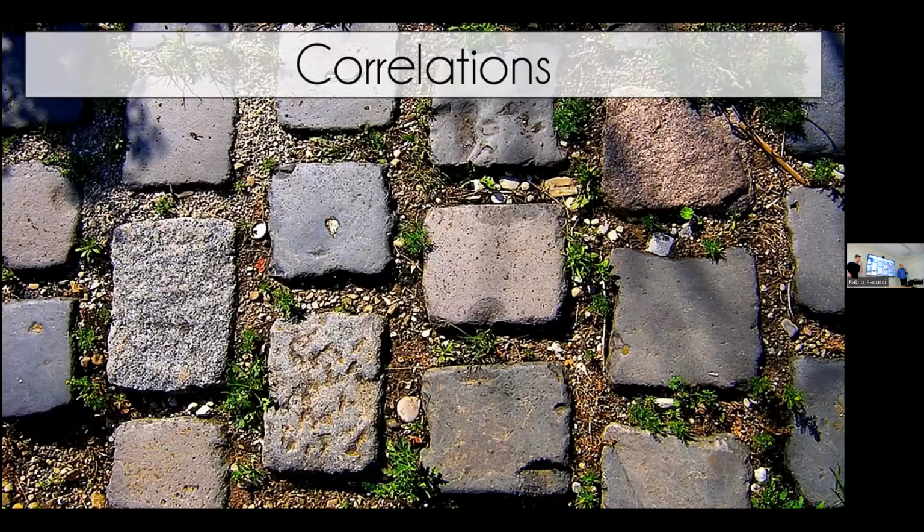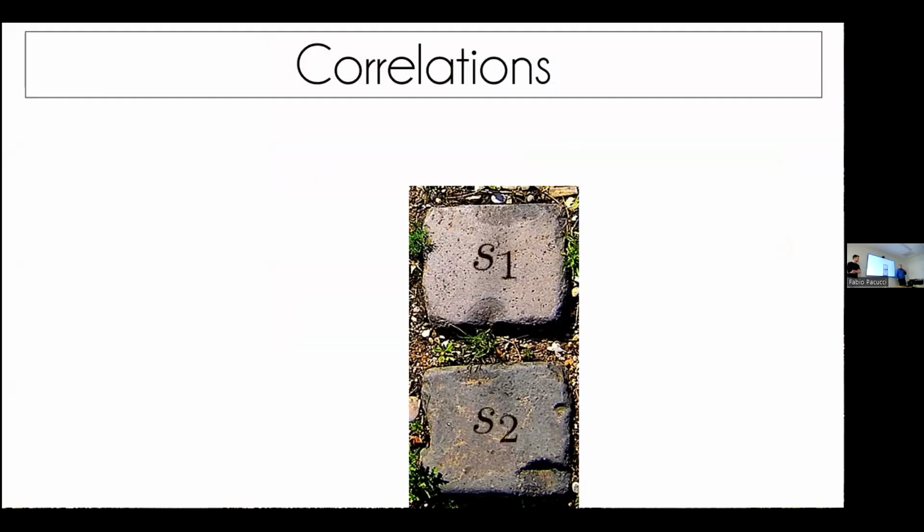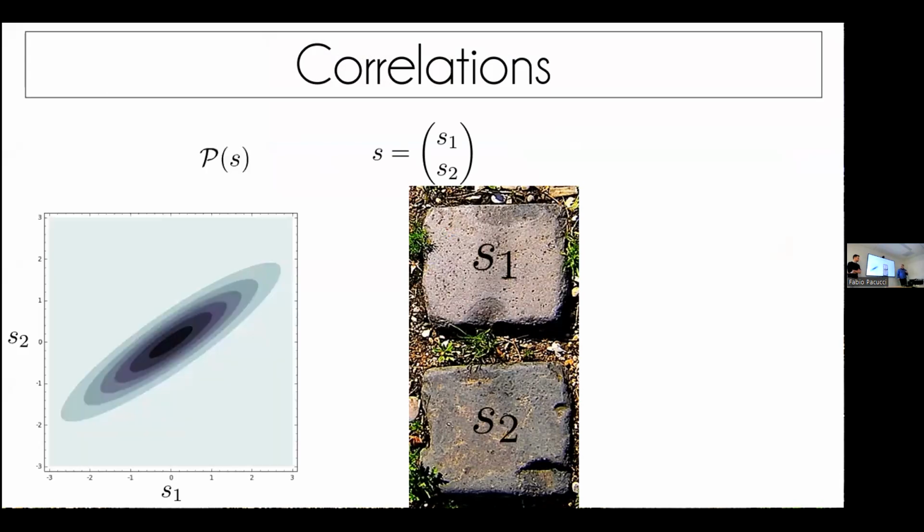And let's do this with a very simple example, the simplest example we can think of, an image with only 2 pixels. So S1 and S2 should be brightness values of these 2 pixels, which we put into a vector. Let's assume we know something, that there's a positive correlation between S1 and S2, so that the prior probability for S1 and S2 is like here, when S1 is positive, S2 is positive as well a priori, and vice versa. So that's what we assume to know in advance.